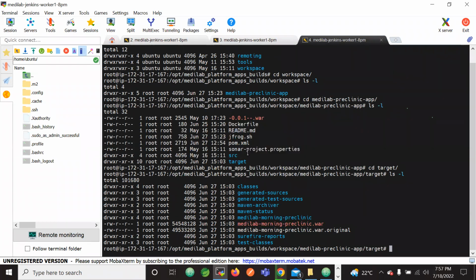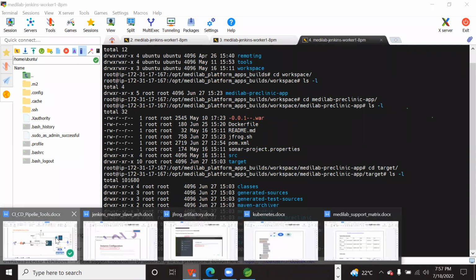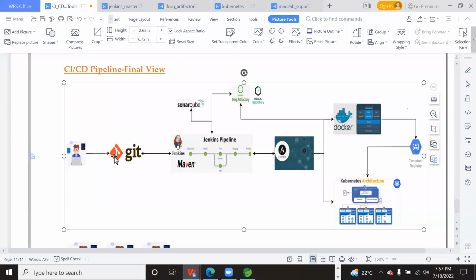So first of all, here we need to understand two things. The first thing is what? The process of pulling the source code from the remote repository, from the source code repository to our Jenkins machine, is called continuous integration.